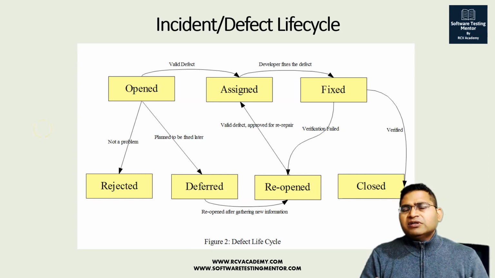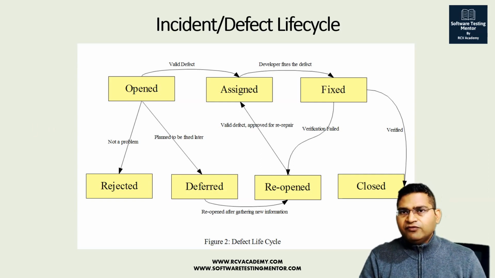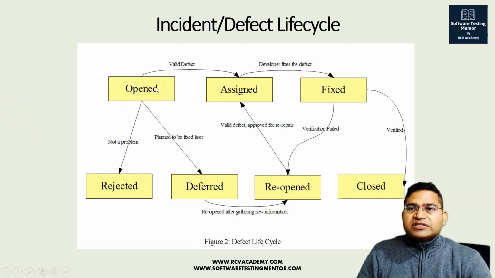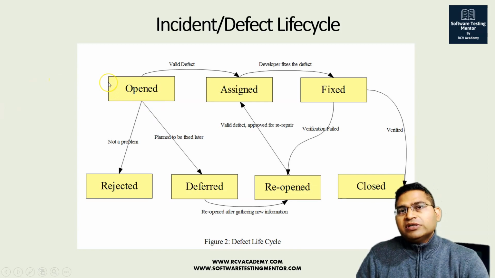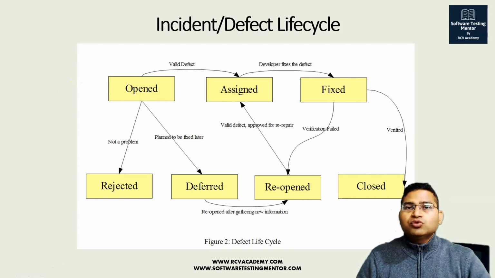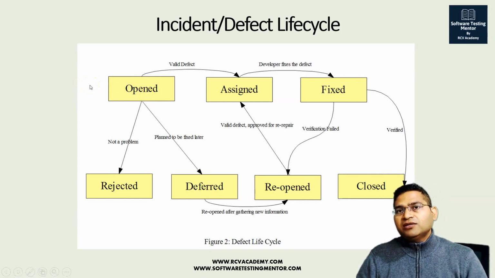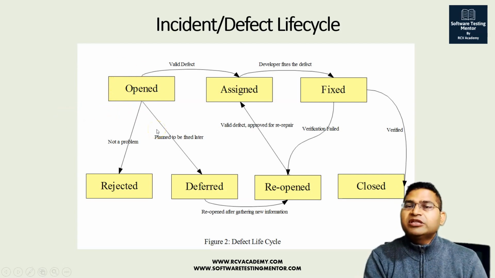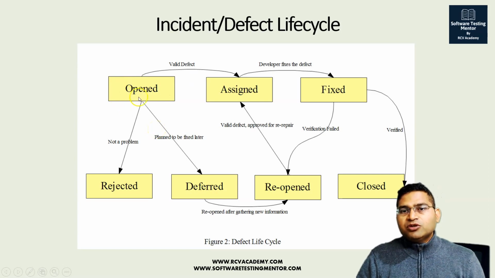Most of the test management tools will have this by default, and this can be customized. There is an underlying workflow that can be customized as well. So say for example, a defect is open, right? You found an incident, there is a discrepancy, you open a defect or you raise a defect in a tool. Say for example, you are using JIRA. So in JIRA, you go ahead and log a defect, or you open the template and select the drop down as bug or defect, and then you create it with all the information that needs to be there in the incident. So the defect will come into the open state.